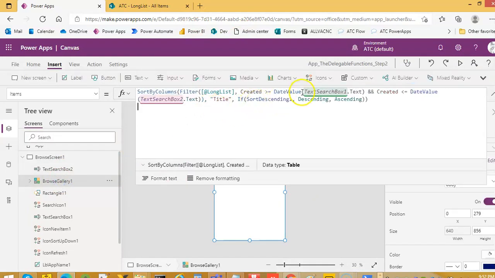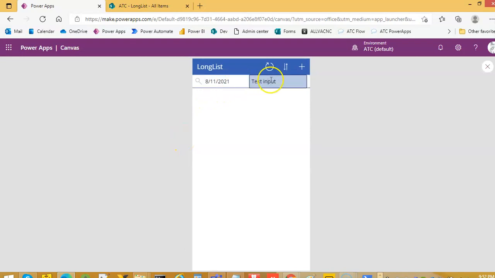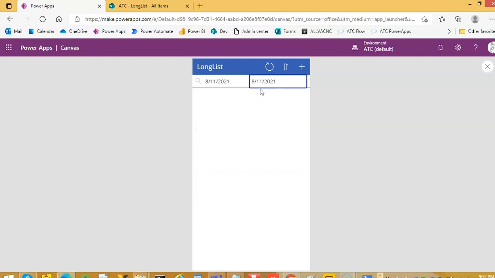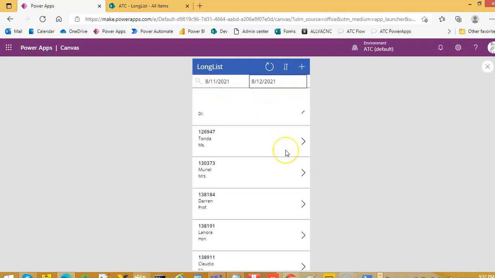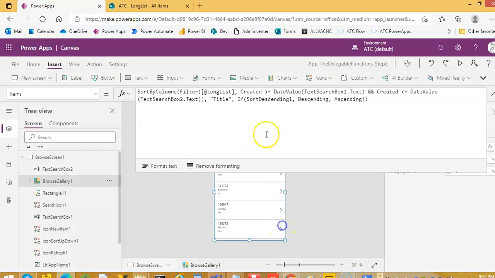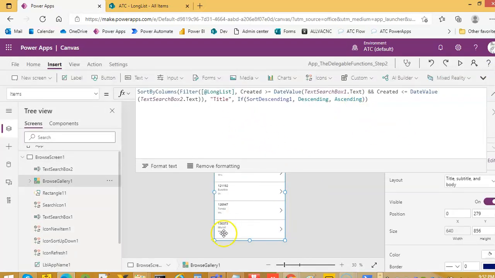The created date should be greater than the value in the first search box and less than this one, so greater than this and less than 8, 15, 2021. Now a lot of them should come. Between 8/11 and this, yesterday to yesterday may not be a good choice, so yesterday to today. So that's the function between two dates. Anything created between two dates is this.